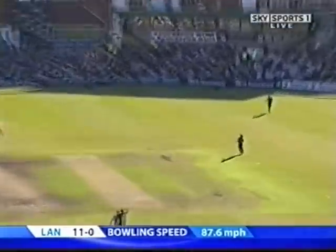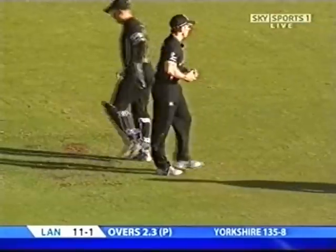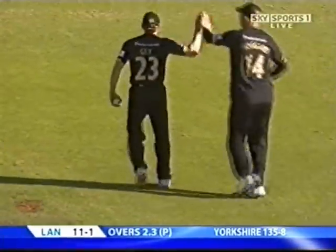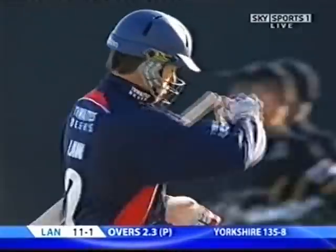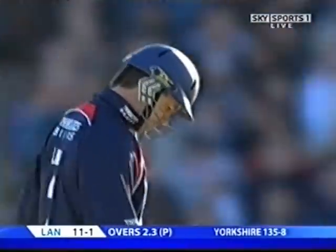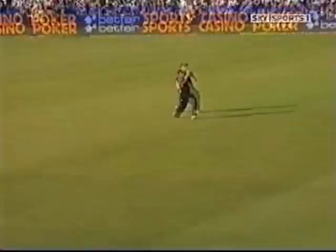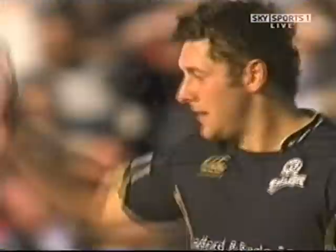High in the air, who wants it? Keeper calls it. Fielder under it. Takes the catch. Big wicket. Stuart Law, Simon Guy. Yorkshire right in this. Yeah, Simon Guy is actually a wicket keeper. This time he's got no gloves. Still manages to hang on to this steepling catch. Can't be easy. The wind is very strong. Must have had a few thoughts of that $5 million going through his head. And he enjoys it, plays up to the crowd.